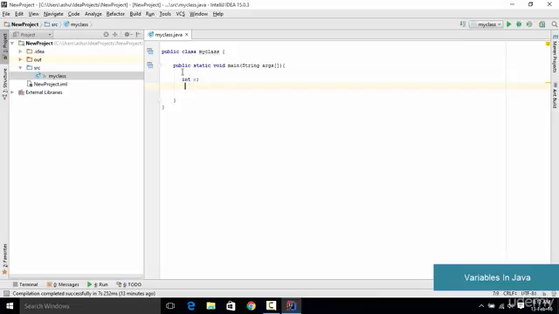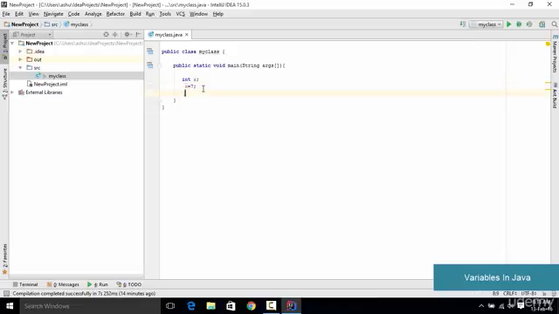Once we have declared the variable, we can now use this variable to store some value. Let's say you want to store a value of 7 into this variable x. In order to do that, we type x equals 7, and we end the statement by using a semicolon, and this is going to store the value of 7 into the variable x.